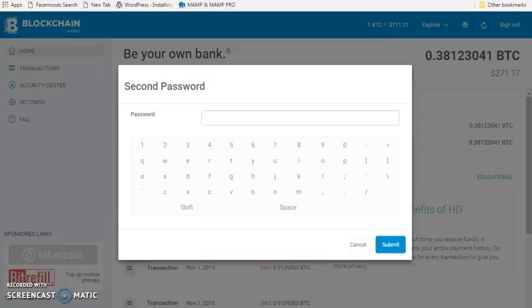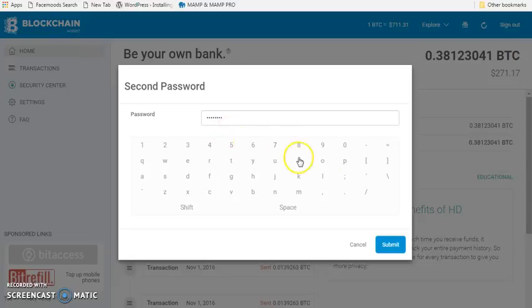Now, for those of us that have a send password protection, some of us have set password protection. It's called a secondary password. Each time you want to send funds from your wallet, you have to put in that password. Then it will be required that you put it in, and I'm gonna do that now.